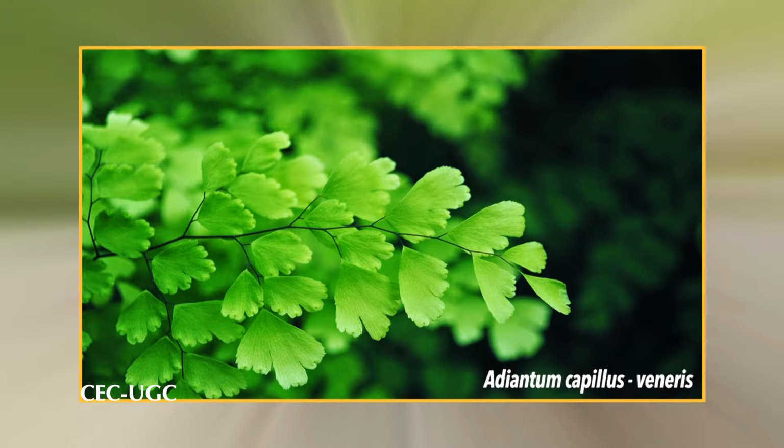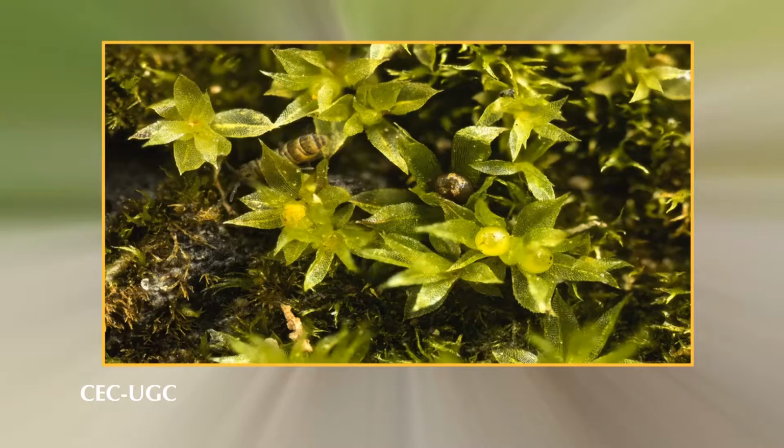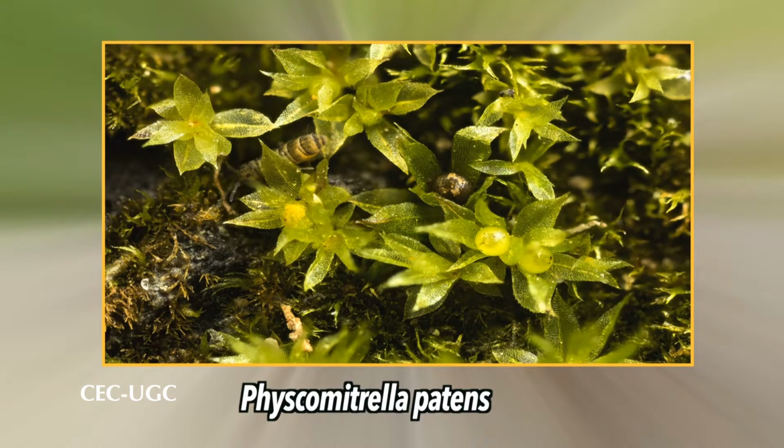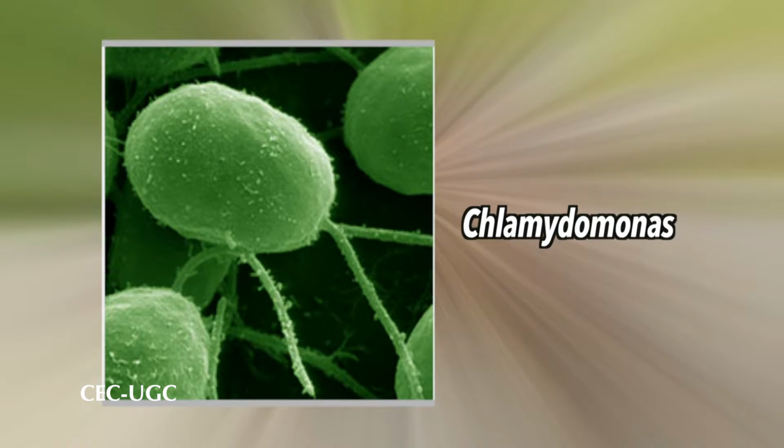In the fern Adiantum capillus-veneris, 5 cryptochrome genes were found to influence its spore germination in response to blue light. In the moss Physcomitrella patens, two cryptochrome genes were found to control sensitivity to oxygen in a blue light specific manner. In the green alga Chlamydomonas, a rhodopsin-like photoreceptor residing in the eye spot was discovered and speculated to control blue light responses in this alga.